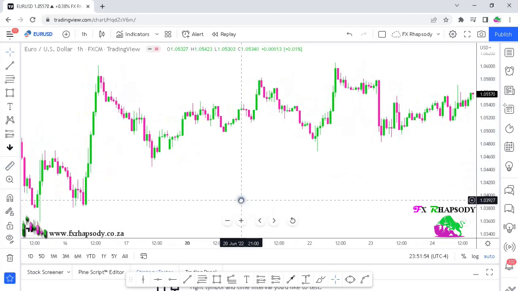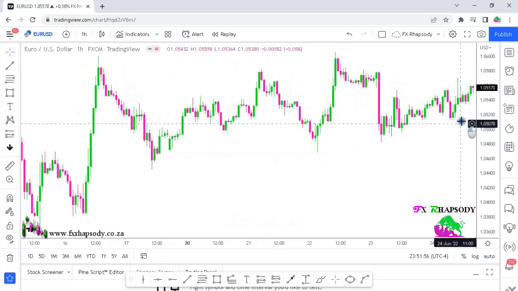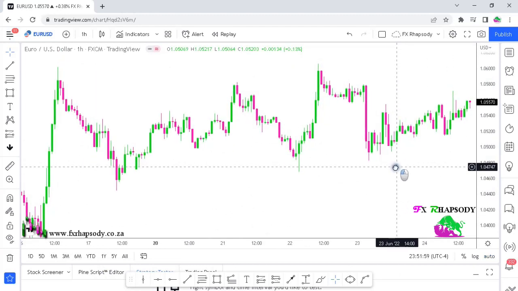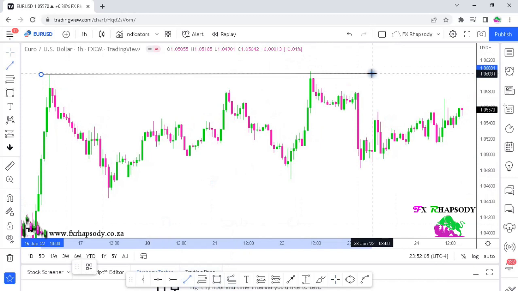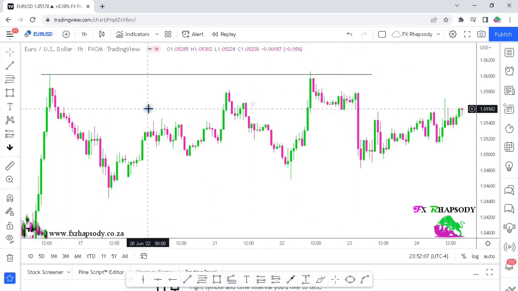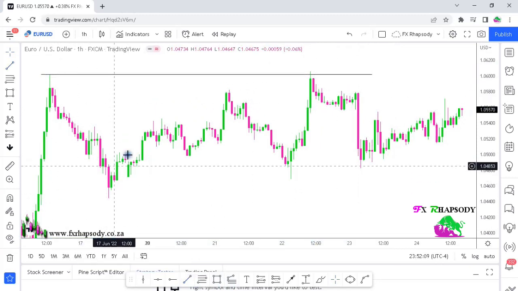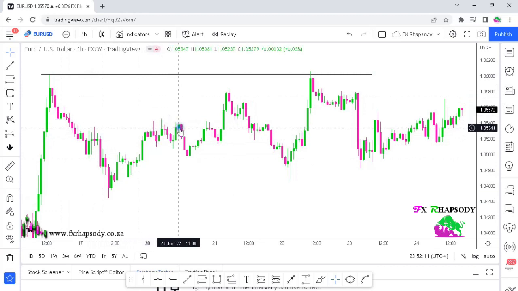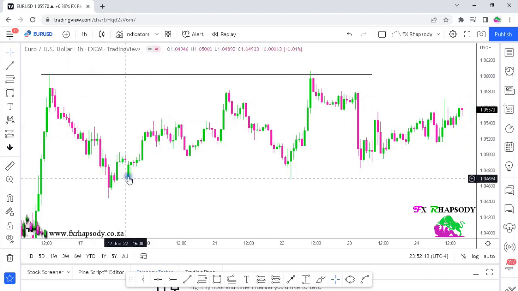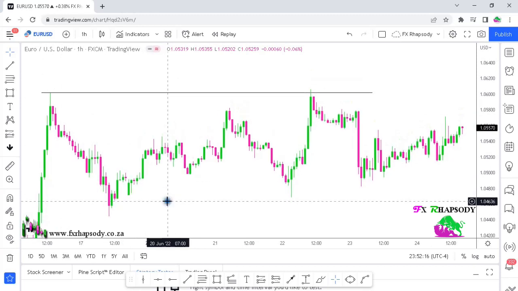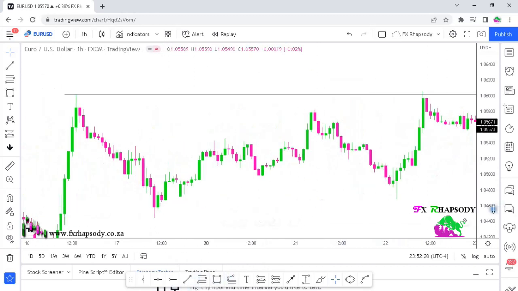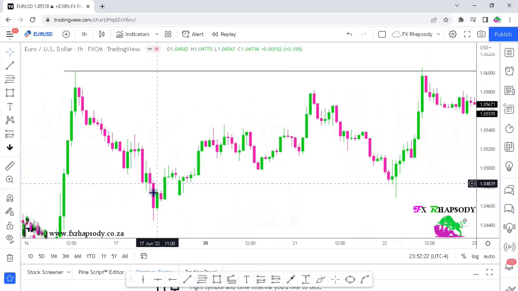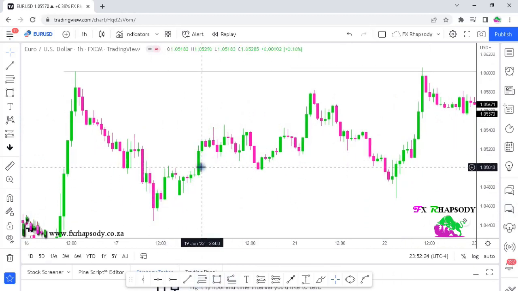Okay, if you did miss that opportunity, you could have still had your opportunity. Now, I'm just going to highlight this because I just talked about this on the 4 hourly. So we had our previous high. We saw price going up. And then if you did miss this entry over here and you saw price retracing again, you would have caught the following one. You could have seen this nice break in structure over here.